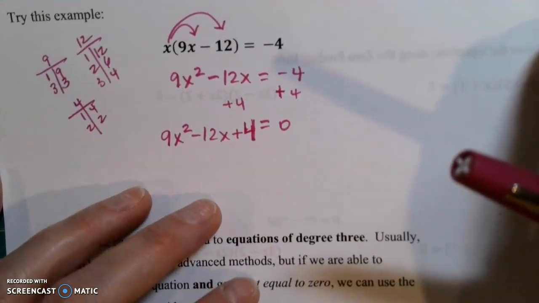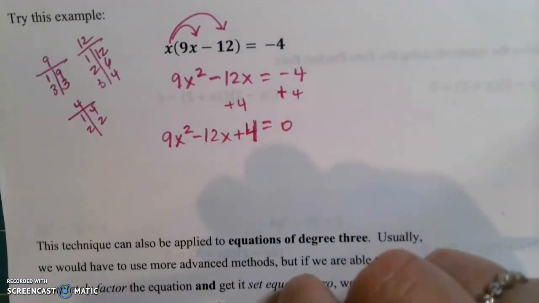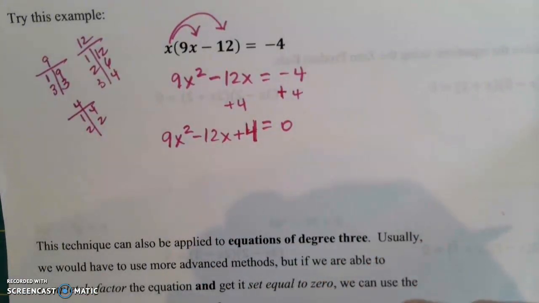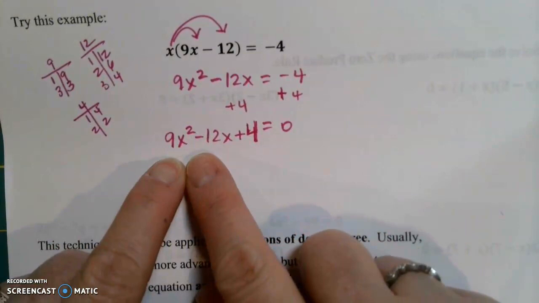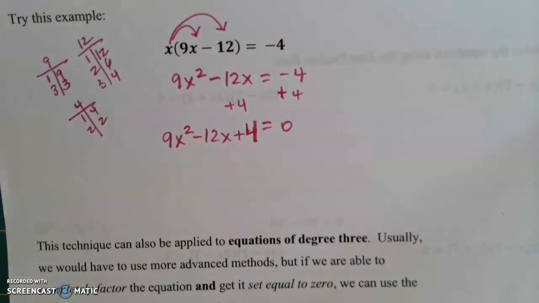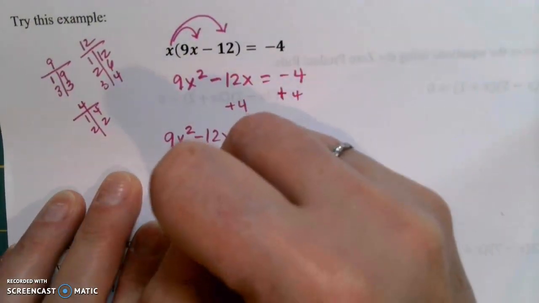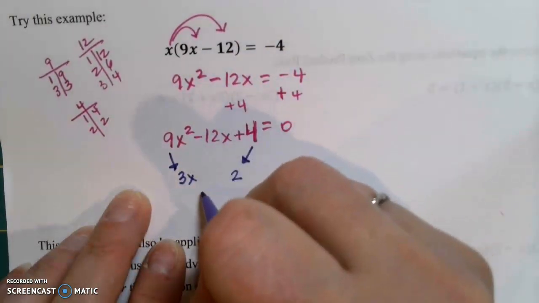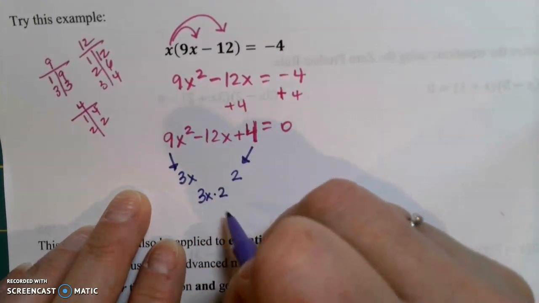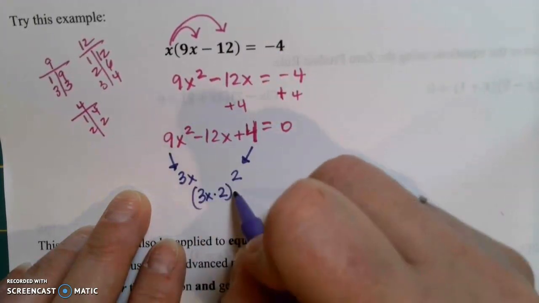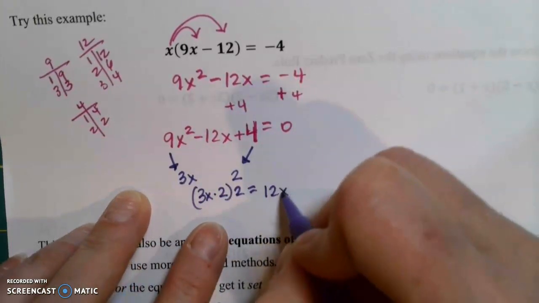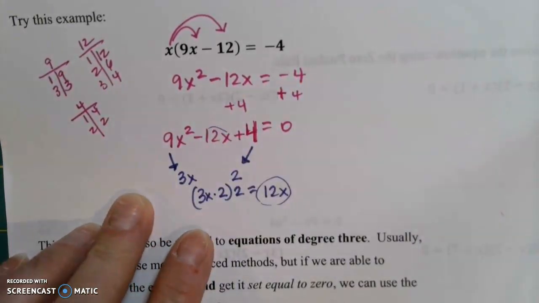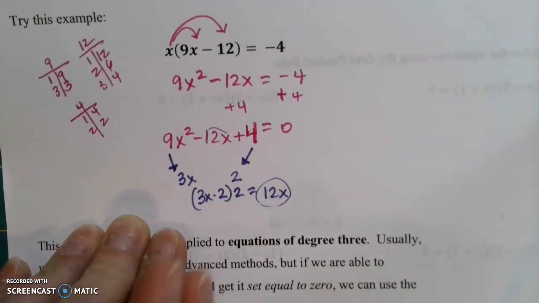And I'm kind of hoping that it's going to be a perfect square trinomial because that makes my life a little bit easier because I can use the shortcut instead of having to use the AC method. And we've got 9x squared and 4, both of which lead me to think, those are perfect squares. So think about what those square roots are. So we'd get 3x and we would get 2. All right, so we would say 3x times 2, but then we're going to double it. And that is going to give us 12x. And hey, that's the middle term that I have up there. So that is verifying for me that this is going to be a perfect square trinomial.